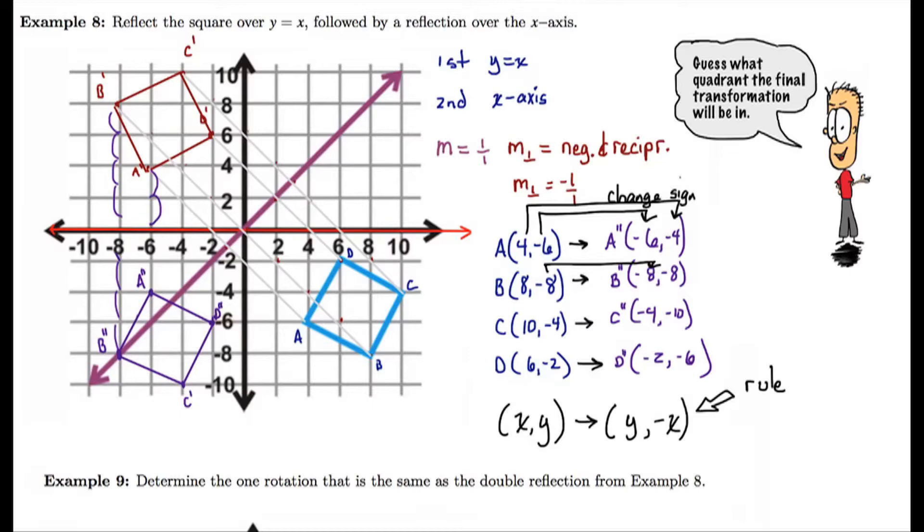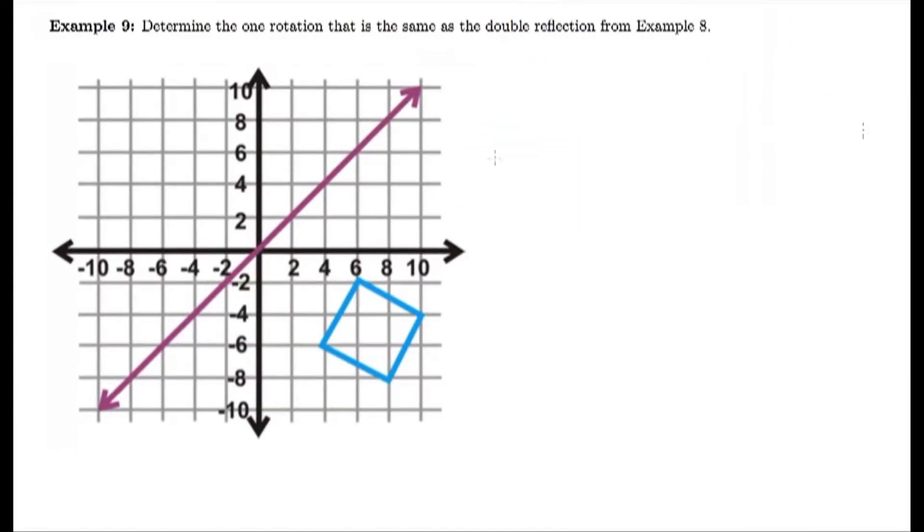So that's kind of an extra step I wanted you to see. Let's take a look at example nine. We have the same figure here, and I just want to see what the amount of degrees of rotation is. So we're going to use the theorem that I introduced in the beginning.